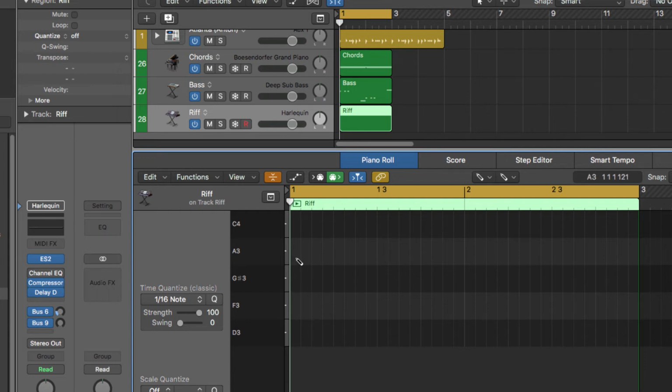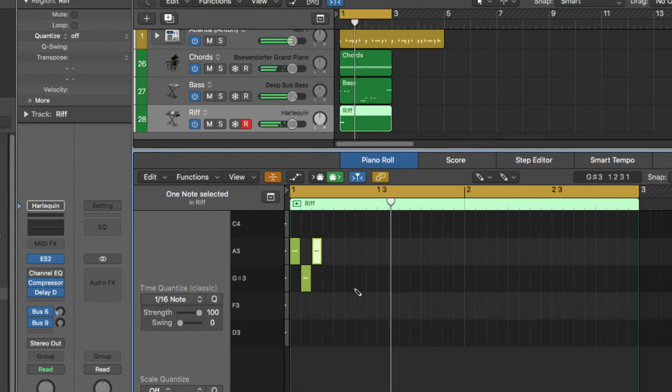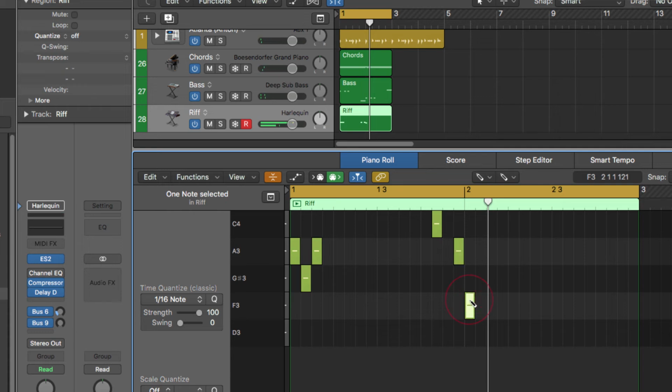Where to start? I don't know. It doesn't matter. Just pick one and see if it sounds good. Oh, something like that. Oh, that was actually really cool. And I'm just trying some notes. Sometimes I like to take little motives, like this little 3-note idea, and pop it down here, so there's some repetition.